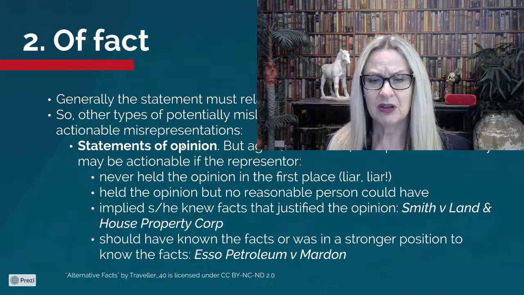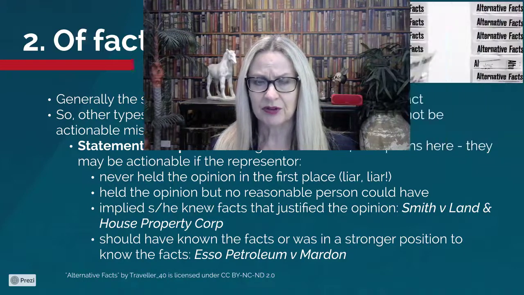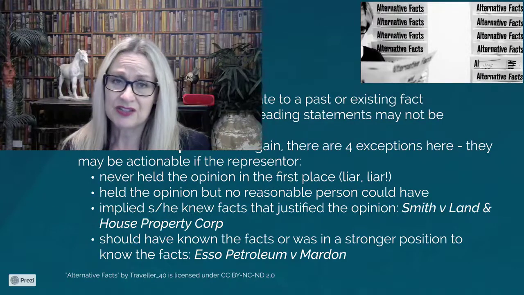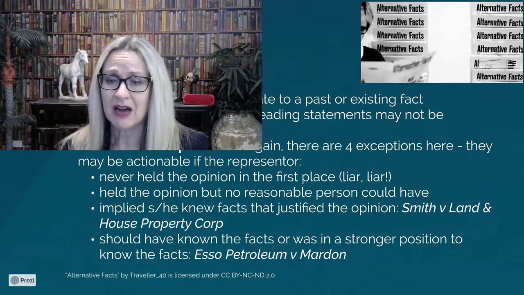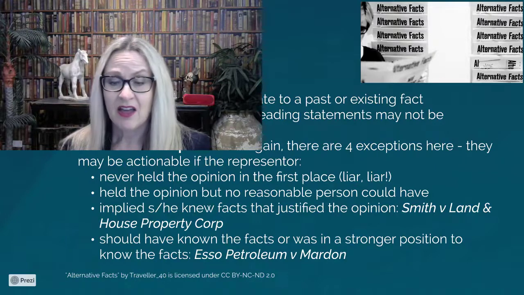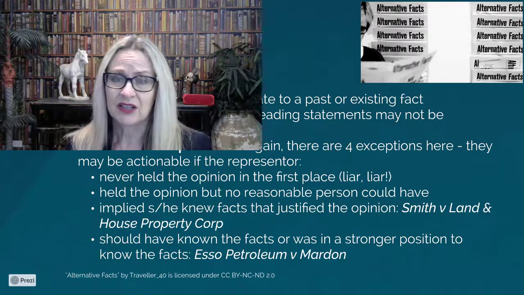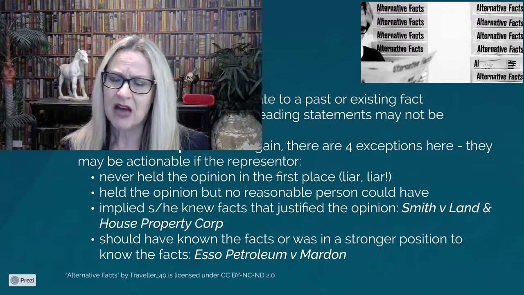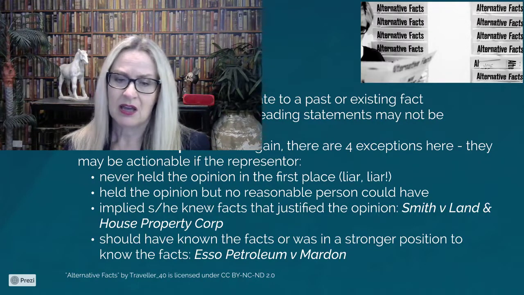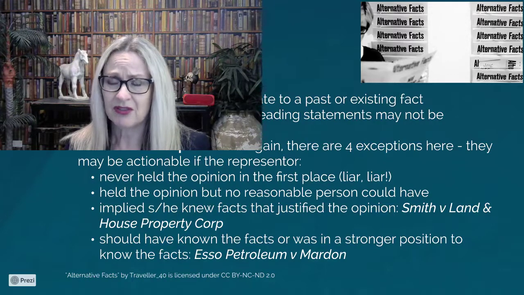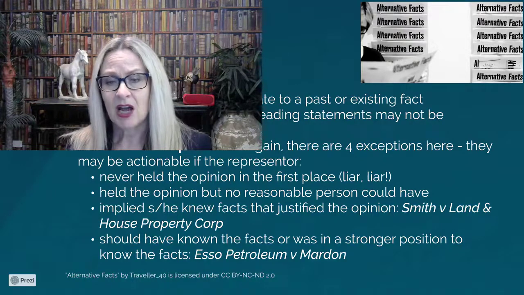And there we have Esso Petroleum in Marden. And in that case, you had Esso Petroleum developing a service station site. They wanted to get Mr. Marden on board for a lease. And in the course of negotiations, they projected that the service station was likely to have a throughput of about 20,000 gallons of petrol a year. Marden thought it was a bit high, and indeed it turned out it was very high. It was only about 7,000 throughput a year.